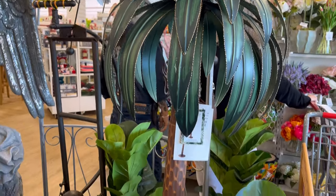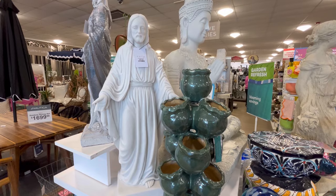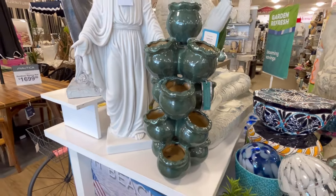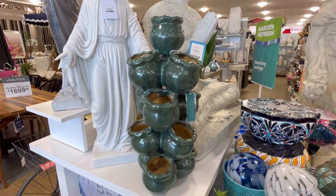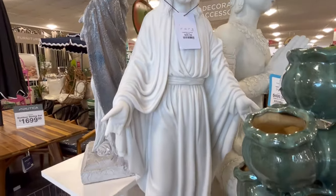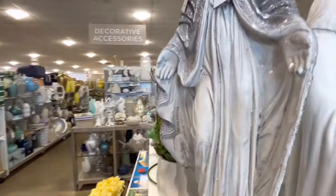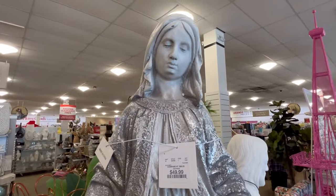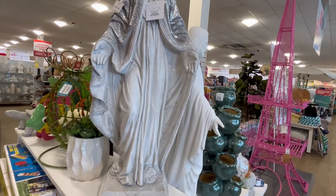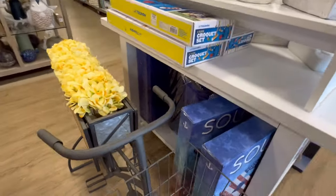And then they have this really cool palm tree as well — just gorgeous. And then it kind of went back over to this other side because they have this really pretty thing. I think this is kind of like a waterfall, where the water kind of goes from one to the next. And I think this guy is Jesus, but I'm not sure. And then I think this might be like Mary Magdalene — y'all correct me in the comments because I don't know people.